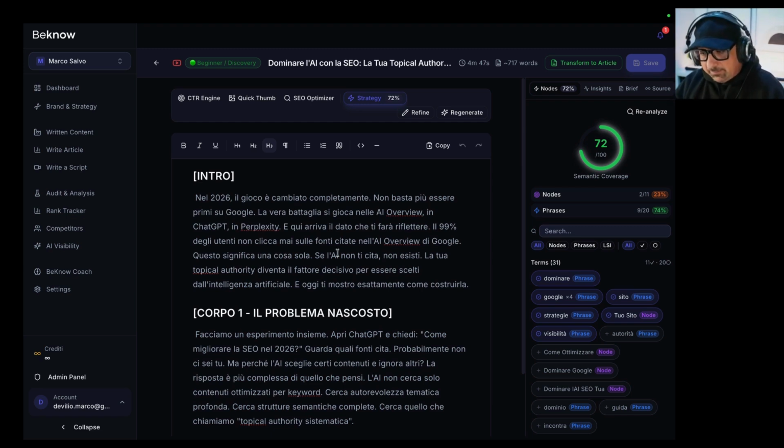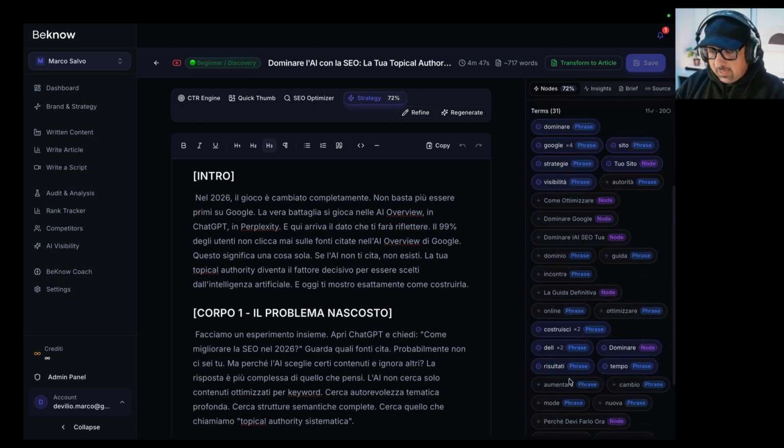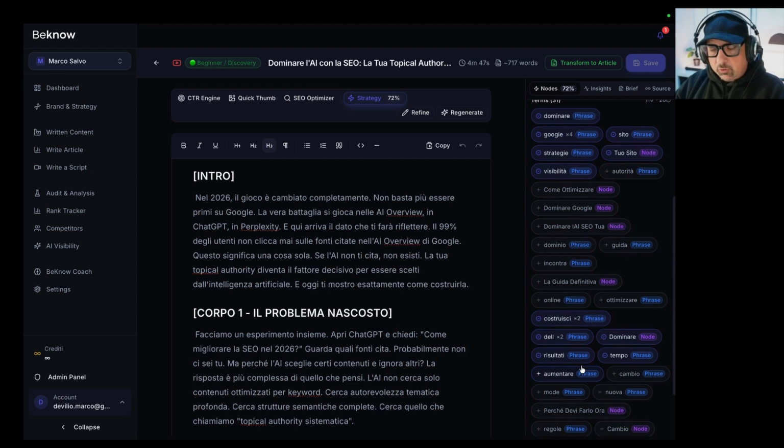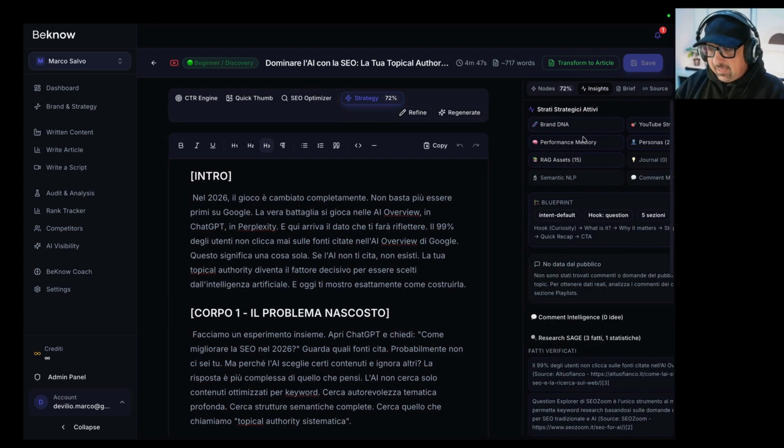It's perfect, right? And why do I say amazing? Also because many AEs are checking what I wrote, why it was written, and so on. In fact, as you can see here, it took the NLP and tells you which ones it used. See? The natural language process. Then it has the insights in here, because it went to read the brand DNA.